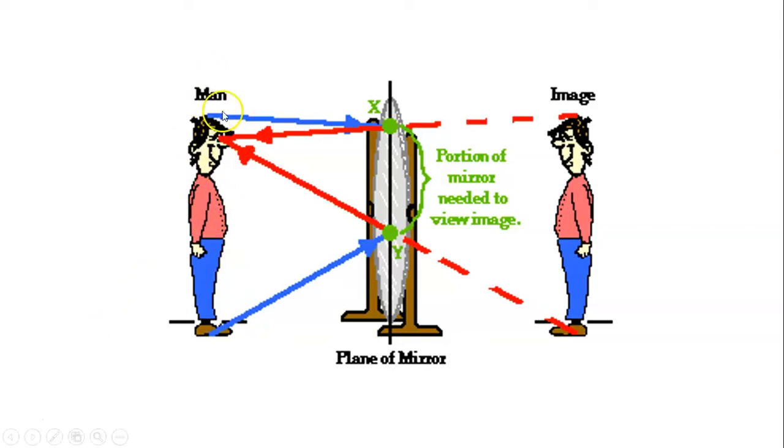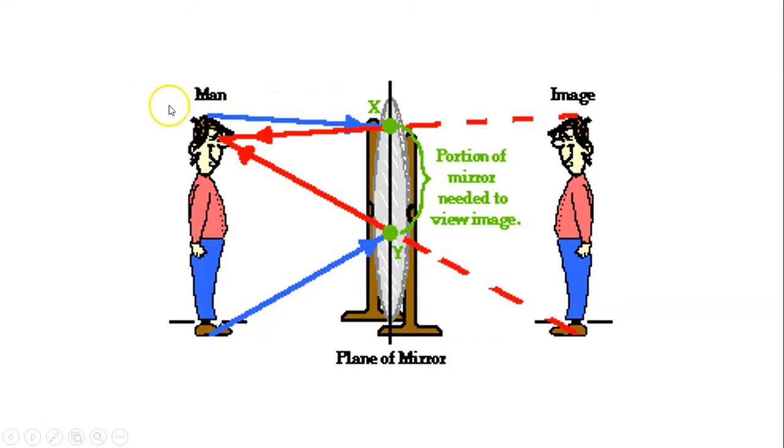So on the left side, this is the object, and then this is the image. So a few things I noticed right away is the image is on the other side of the mirror. It's virtual. The image is upright. It's virtual. The reflected rays, which it's hard to see here because we're looking at 2 different points, the feet and the head. But if we look at the head, one ray comes in here, it reflects this way. You could have another ray going straight into the mirror, perpendicular to the mirror, it's going to reflect straight back.